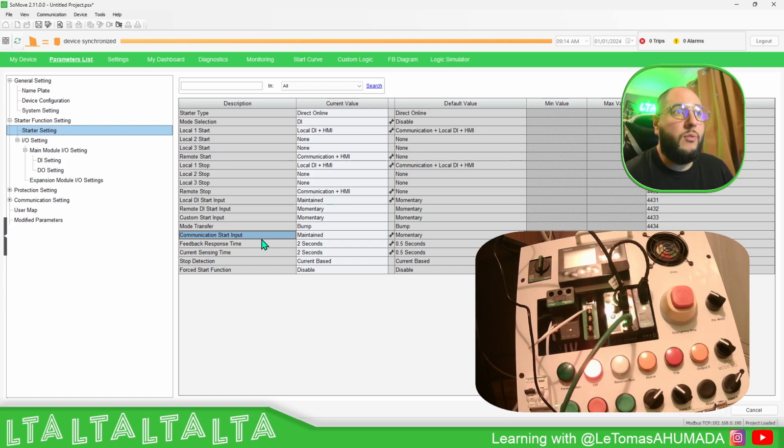In my case, I'm using maintain for communication, so it's just one bit on the control word to set the run. As soon as that bit goes back to 0, the load will stop. If I use momentary, then I need two bits from that control word, one to start and the other one to stop. So I'm going to change this local DI to momentary. I'm going to press OK.